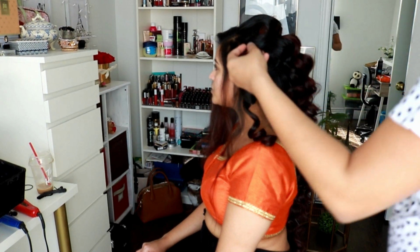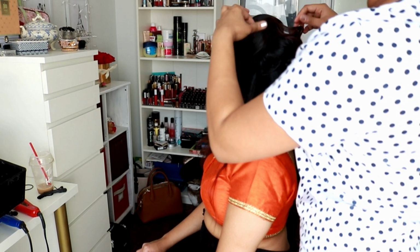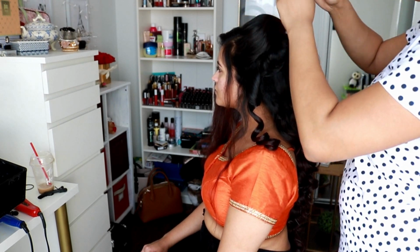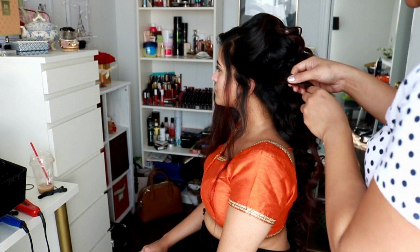Now I'm going to take the sides. Remember the side I've parted away. I'm going to take them, curl them, and slowly place them where I feel like it should go. I'm placing it on top of the stuffing because I feel like it will give her that extra height, putting some jura pin right across, and that's it.